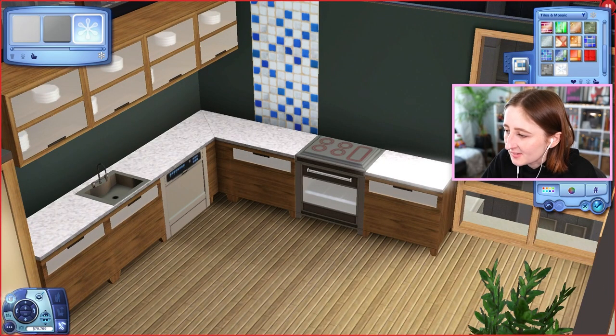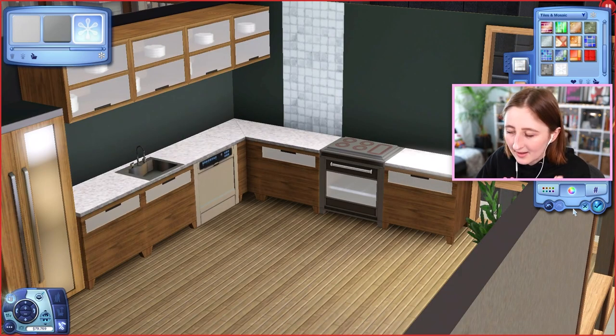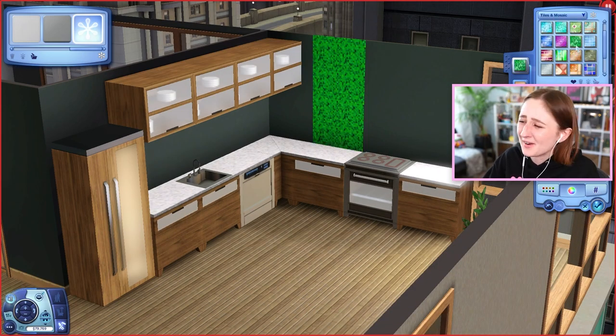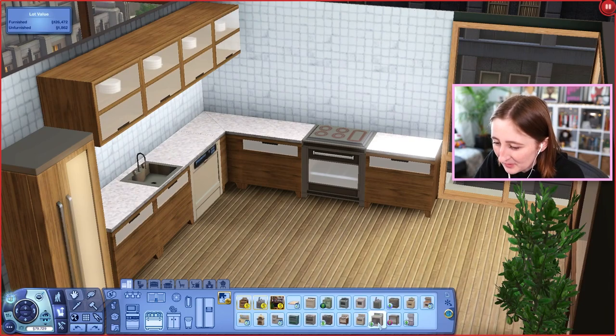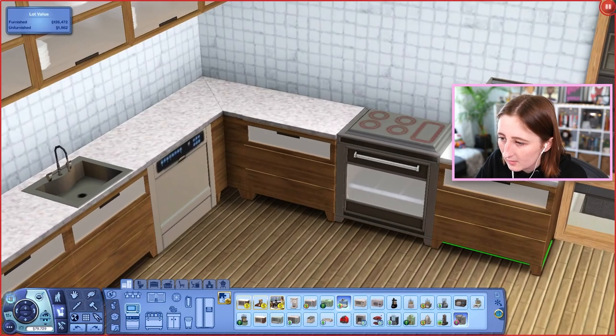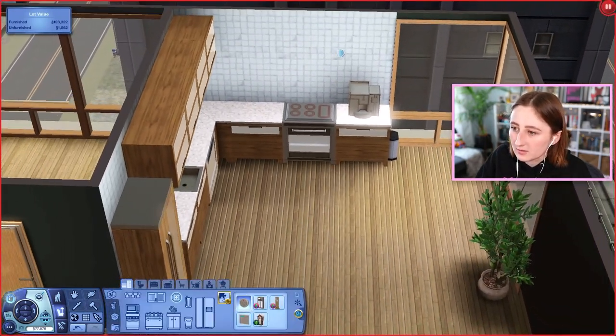Do you know what's interesting? I feel like this kind of tile is actually kind of in right now. Like stacked tiles. I don't know. Oh, that looks like marble. I want a fancy metal range hood, but we don't really have that. It's just not a thing. Should we get a fancy coffee maker maybe? Trash. Oh God, fire alarm. Duh.